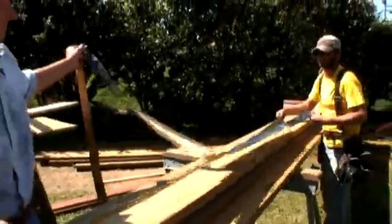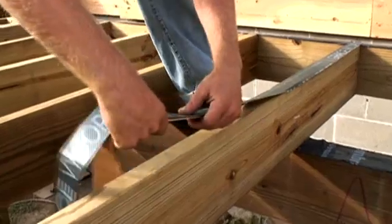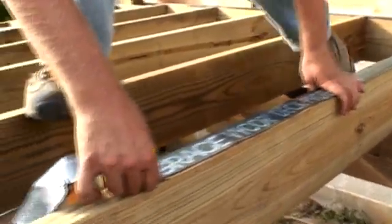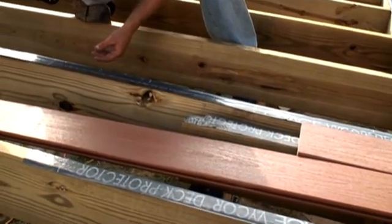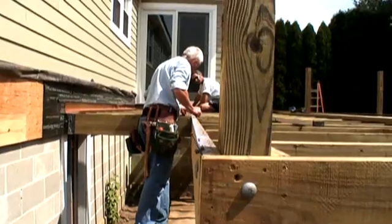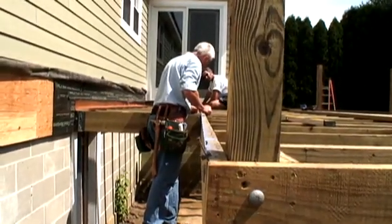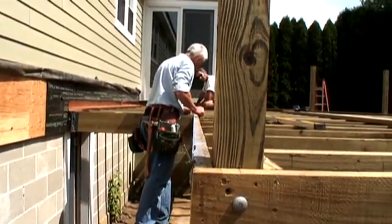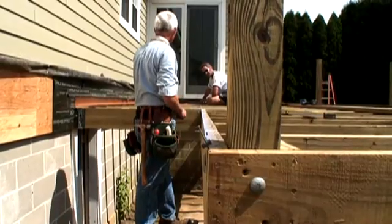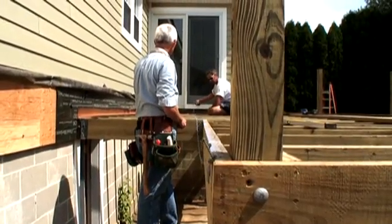The last thing we need to do before we start fastening the decking down is to apply strips of adhesive membrane to the tops of the joists. This helps to keep the moisture from migrating through into the wood through the fastener hole, which could cause rot. When snapping a long chalk line, like the one at the edge of the stairs that establishes our decking layout, I'll hold down the line in the middle and snap both sides. This generally gives me a straighter line than if I try to snap the whole length at once.